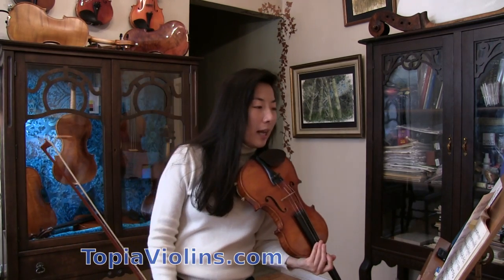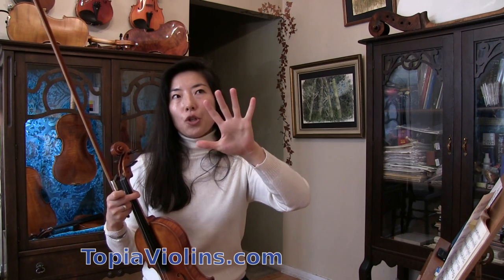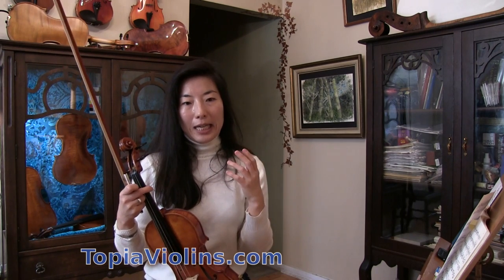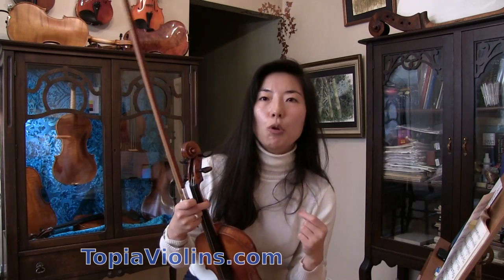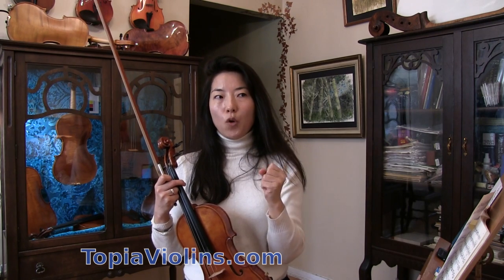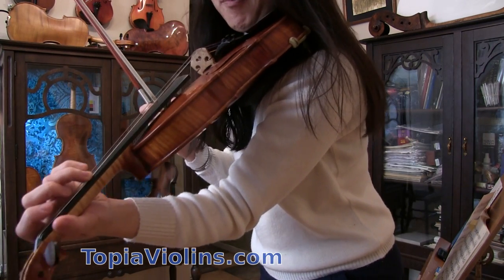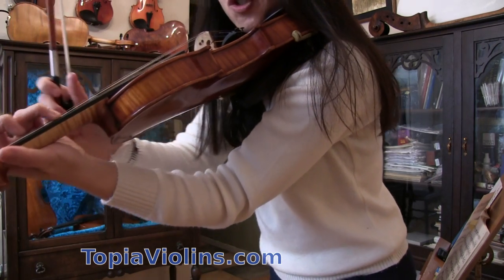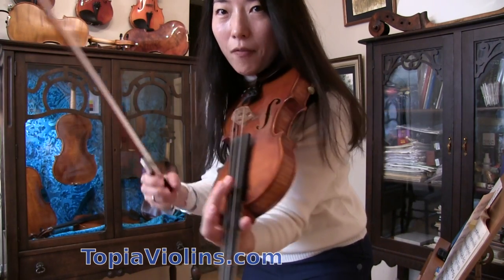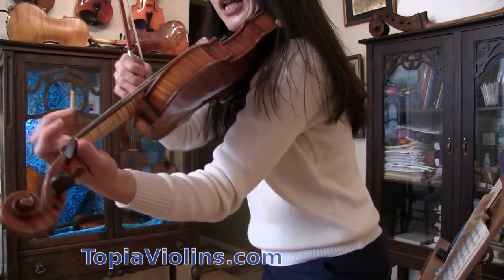Like that, yeah? And then the last tip is helping each finger play the notes with a minimum of work. That way you save your energy, and you can keep your left hand relaxed and controlled. Whenever you play, it involves several movements, but I'm going to focus on dropping and relaxing the hand position. When you play, you have to drop your finger all the way until the string gets to the fingerboard, and then you relax a tiny bit, so that you don't keep forcing your fingers down. That way you keep your hand relaxed. So we would normally play like this.